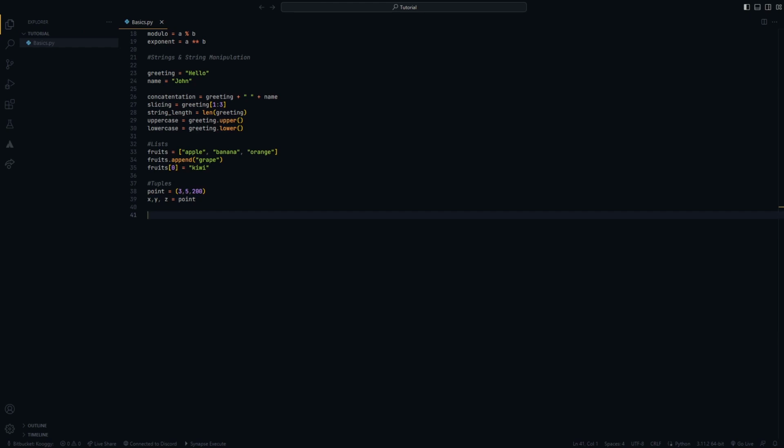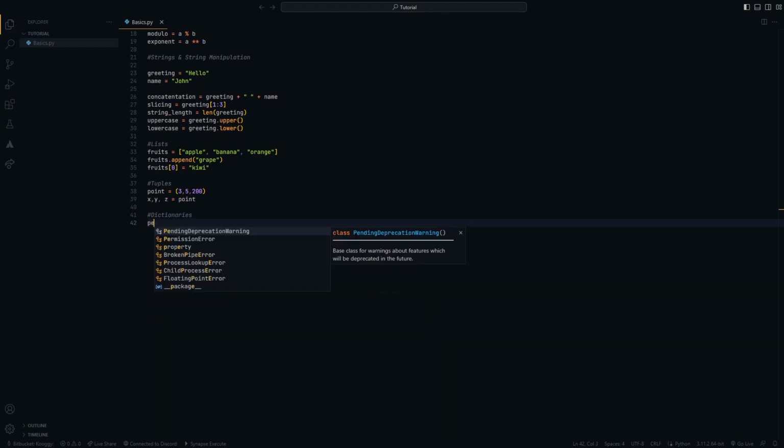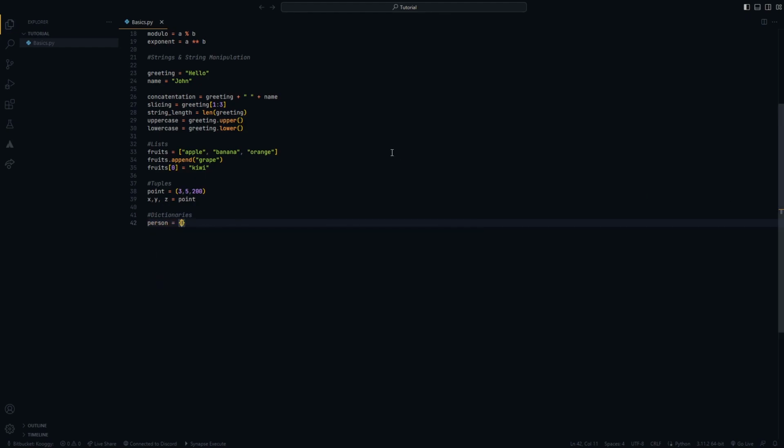Alright, so next is dictionaries. Basically, it's just another data structure in Python. So dictionaries, they just consist of key value pairs. So instead of the brackets, you've got braces. So there's like index and value. So this is the value, index and value. And then age, 35 years old. City, New York. He lives in New York.